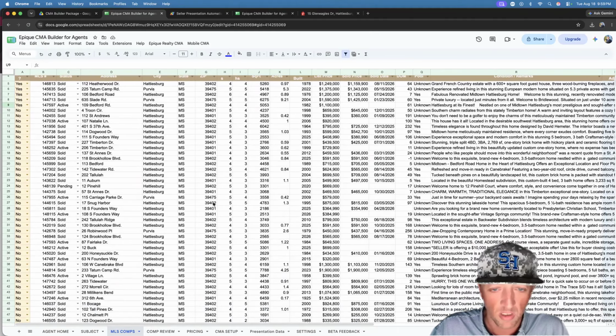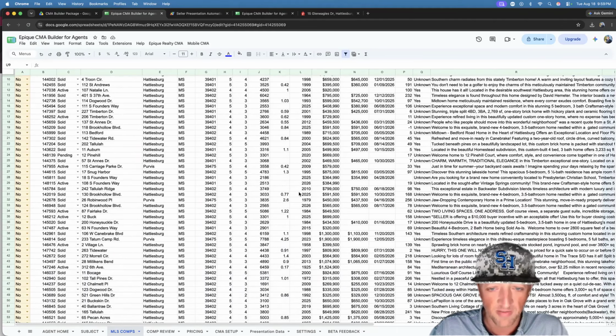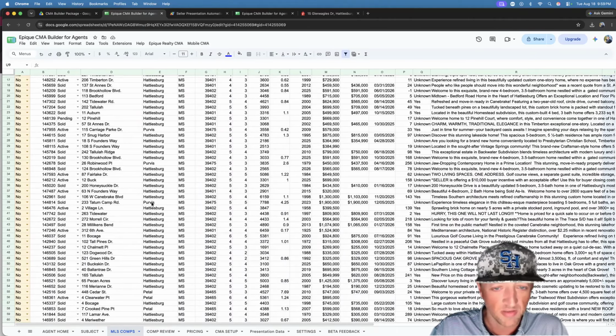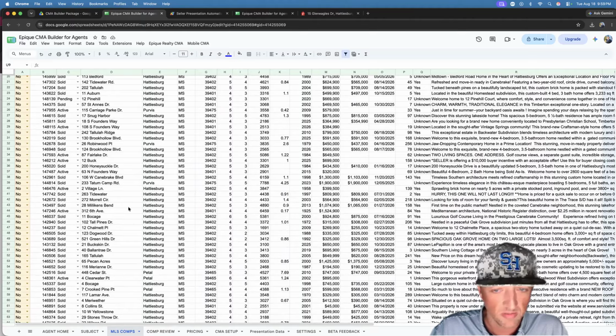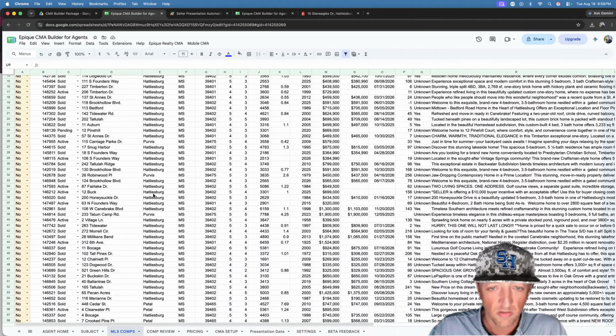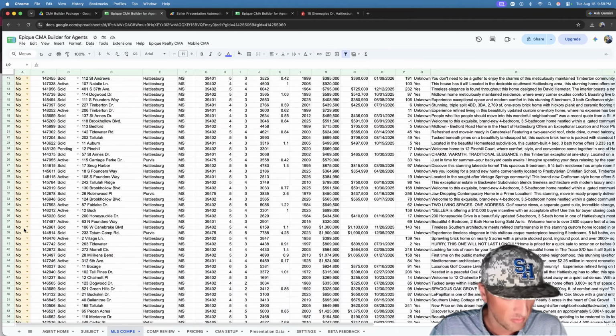Snug Harbor, 1995. Not really a comp. 2023 Cane, that's too big. Pelicans, 65 Pecan Acres. We'll just call West, even though Cane breaks a little ways out, we'll call that one. All right.